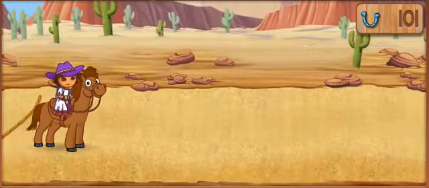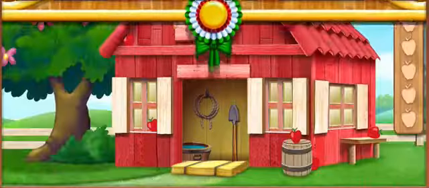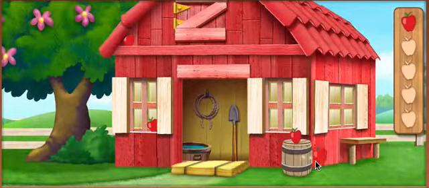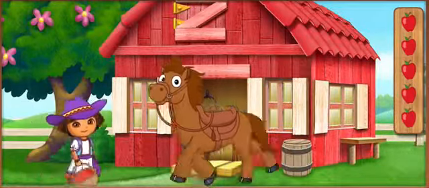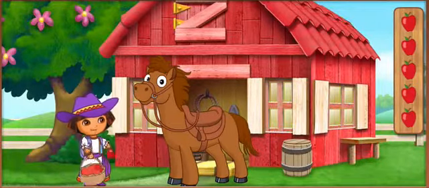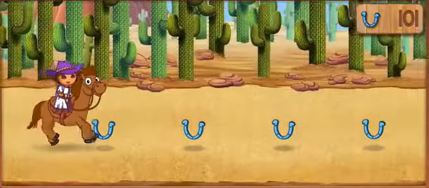We finished the first part of the horse show. Let's rest up before the second part. Our pony needs an energy boost before the horse show. We have to find those apples so we can give our pony una. One apple. Dos. Two apples. Tres. Three apples. Cuatro. Four apples. Cinco. Five apples. You found all the apples. Great job. Now we can give our pony an energy snack. Let's finish riding in the horse show.